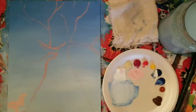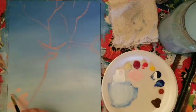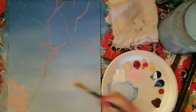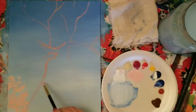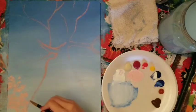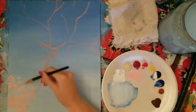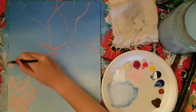If you twist your brush in different directions, it'll make different shapes. So you could press it down like that, or do some dots, or you could just swipe it and have fun. Play around with the different shapes. The angle brushes can make a lot of different shapes. And I'm not really worrying about going over this tree trunk, because if we try not to, you probably end up putting this halo where there's a line of blue right by our trunk and there's not really any leaves, which would not be natural. So don't be scared to go over your trunk.